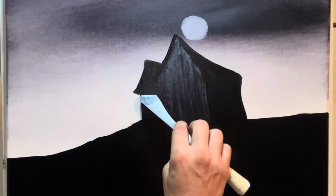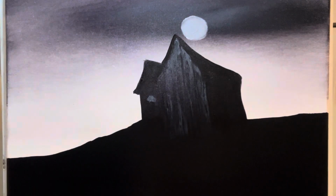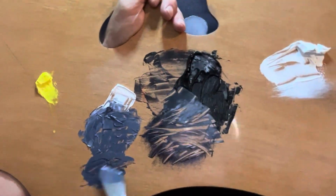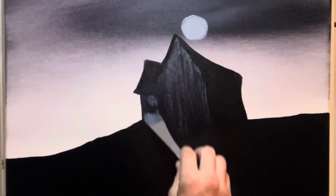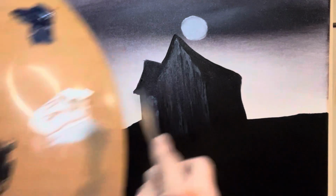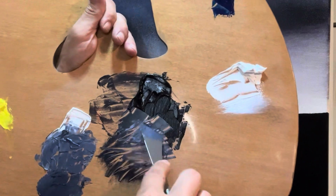And let's go ahead and do the same here. Yeah, I want that a little bit darker. I'm going to add just a little bit. Something like that. And then same thing here, just a tad bit darker.